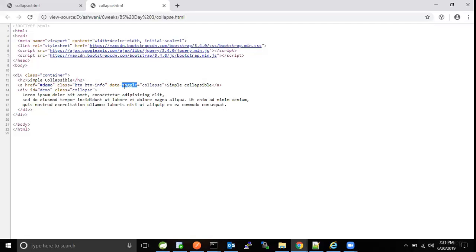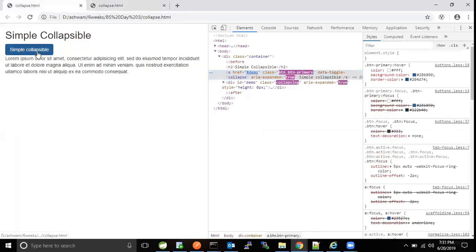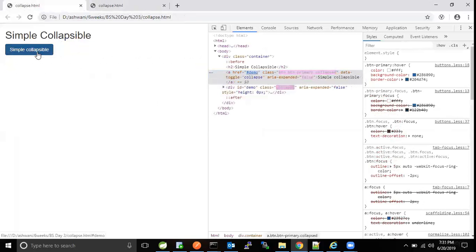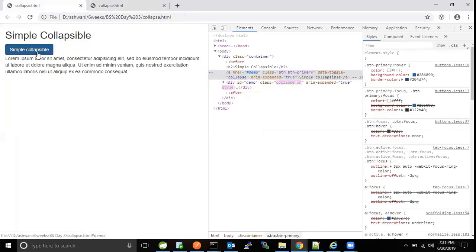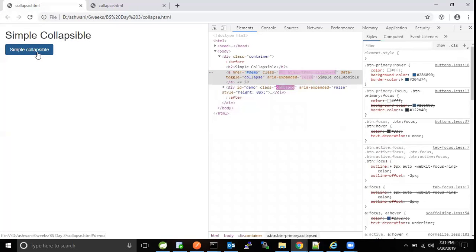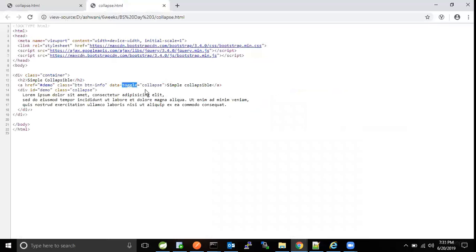Okay, guys, data-toggle is doing nothing here. It's just there when you are using the button class. So when you click on the button, it will perform some action. To provide the alternate behavior, whatever value you provide here, it will act accordingly.